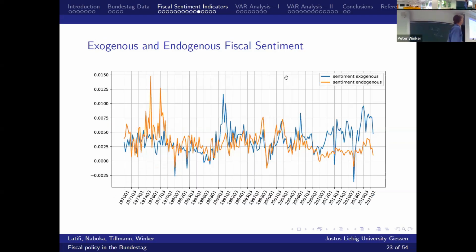This is how these indicators look. That's the aggregate one over all speeches. And again, for the Corona pandemic, we see that the exogenous part is quite high. There's also a positive sentiment in the endogenous part, but the exogenous component seems to be the driving one, which might not be convincing here. That's German unification. We could see German unification was not driven by the economic situation, at least not in West Germany, so it makes sense to have that more on the exogenous side. Whereas the oil price shock reaction seems to be more endogenous. We have the shock and then we have to deal with it. Okay.